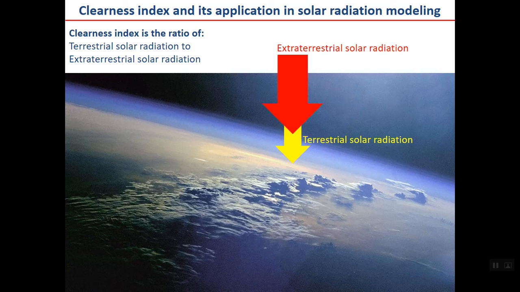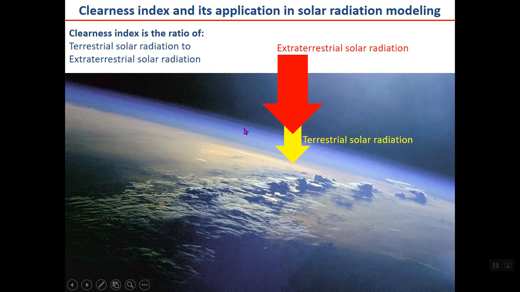Okay, the next method of calculating solar radiation which we will use from now on in this course is the Clearness Index method. Actually, it is a very good and simple method, and we will use this method further on for our calculation. Clearness Index, you may remember from maybe some slides back, I told you that we will come back to it.